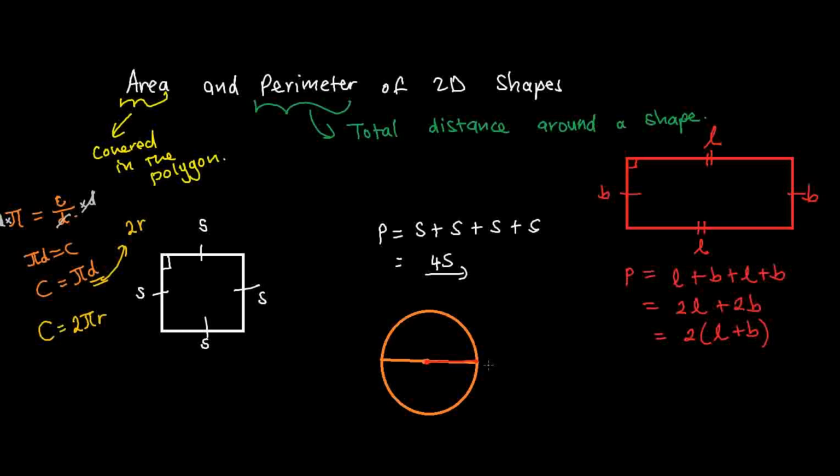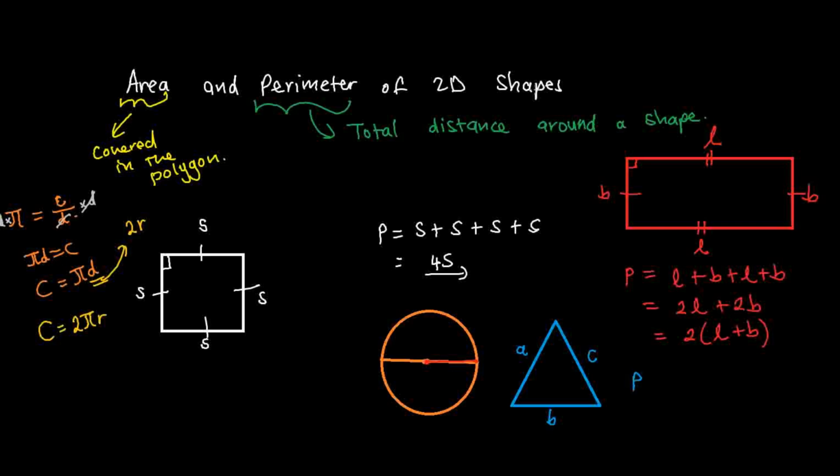And lastly, if you look at a triangle, the perimeter of a triangle, I'm going to be quite quick on this one because it's quite simple, right? A triangle has 3 different sides, depending on the type of triangle it is. In an equilateral triangle, all 3 sides will be equal to each other. In an isosceles, 2 sides will be equal to each other, and in a scalene, no sides will be equal to each other.